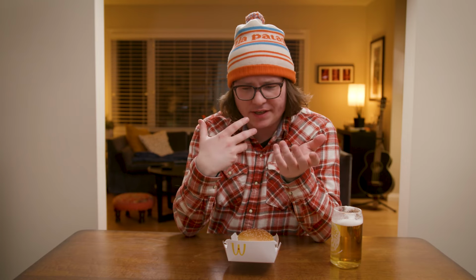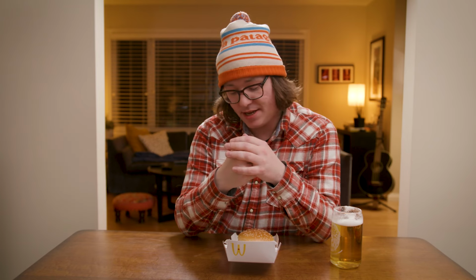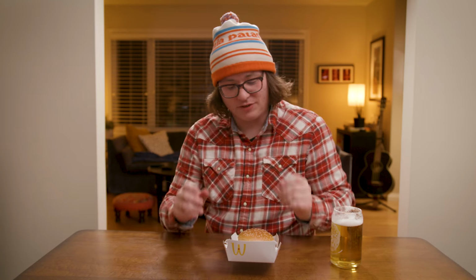And that's one thing I should point out here. As they are releasing these different types of McChickens throughout the month, it's also supposed to increase in intensity in terms of spiciness. That's one thing McDonald's has promised us. So we're kind of just starting off on the low, mild end here.